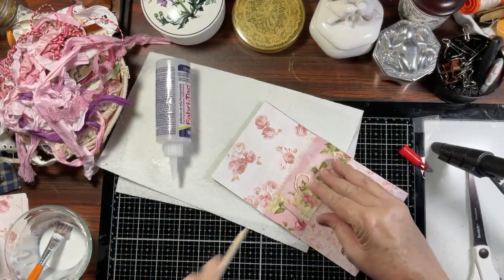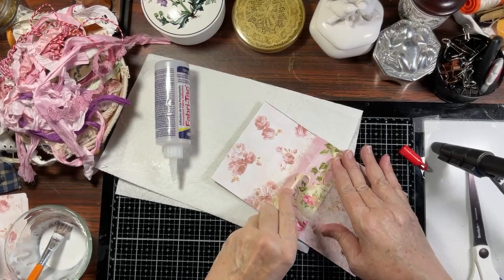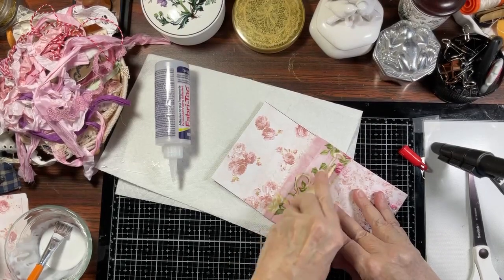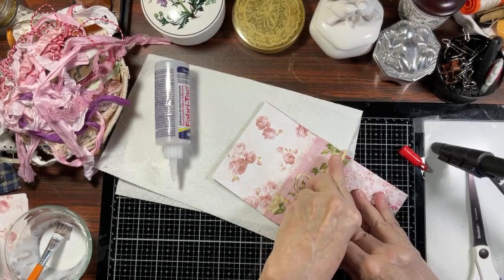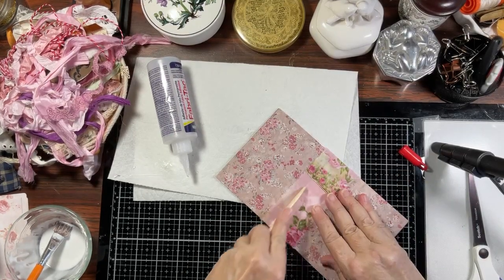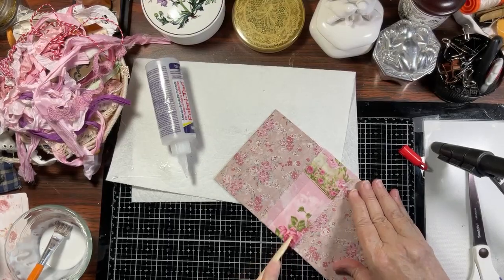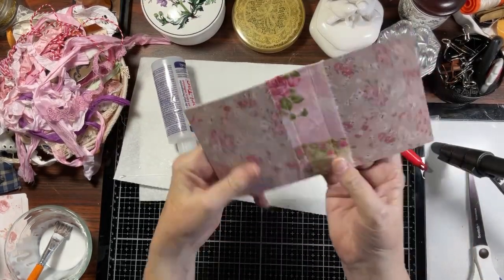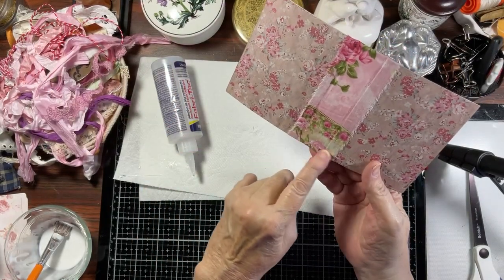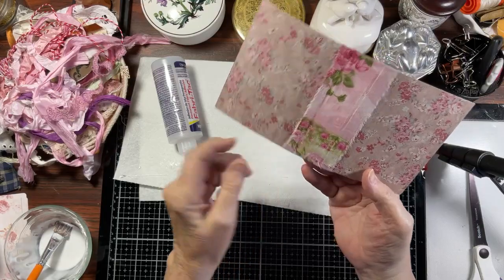But we're going to take our bone folder and we're going to find the space in between our covers and our spine. And we're just going to do a little indentation there, just to say, hey, we are here and we know we're here. Just like that. And then if we pick this up, look at how pretty that is. And if this bothers you, little lace wouldn't hurt anything before you put your signatures in. But once your signature's in, you're not going to see that.